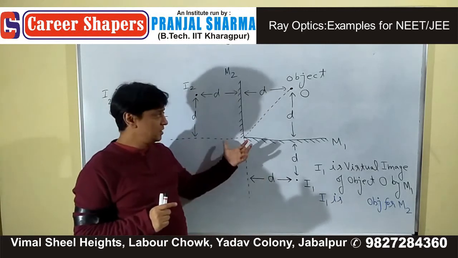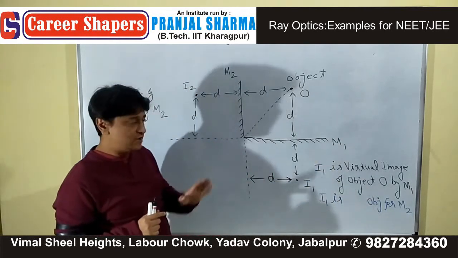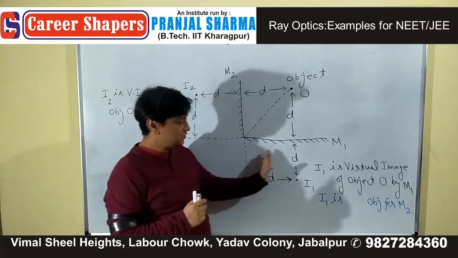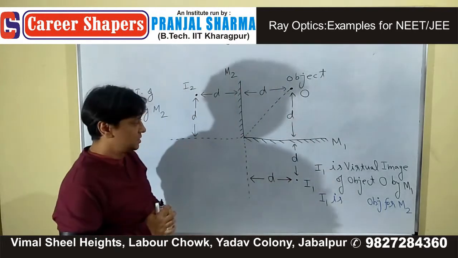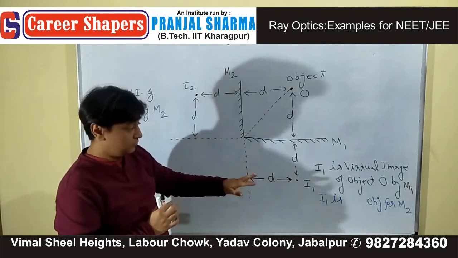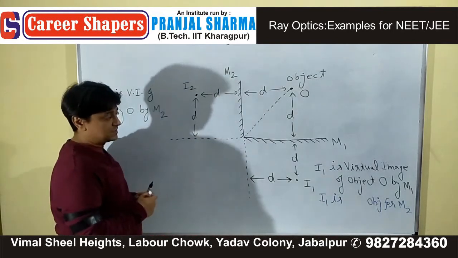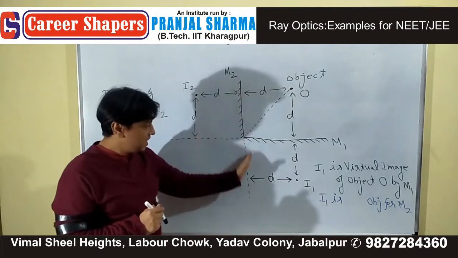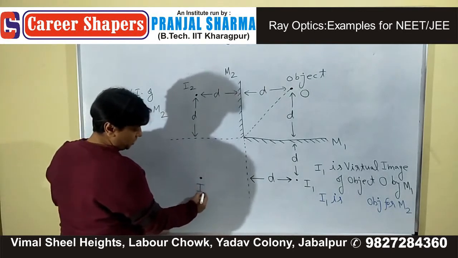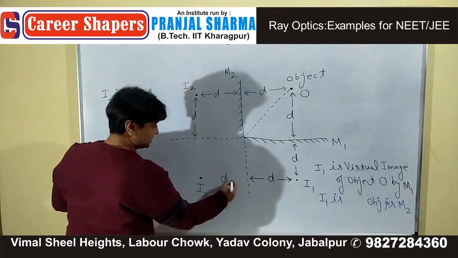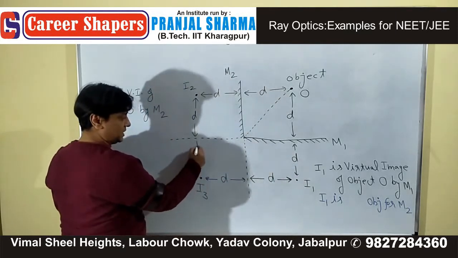In the second part, when I explain the ray diagram, you will understand this point with much more clarity. But as of now, use simple arguments. If this is in front of the mirror, it is an object. This I1 is an object for M2, so for this object I1, you must have an image. Where do you form that image? At the same distance d, behind the mirror, right here. At this location, you got I3. At what distance? d. Since this is also d, we know that this is also d.